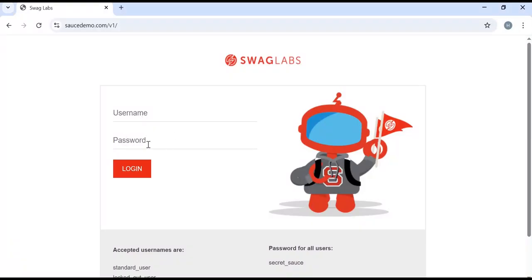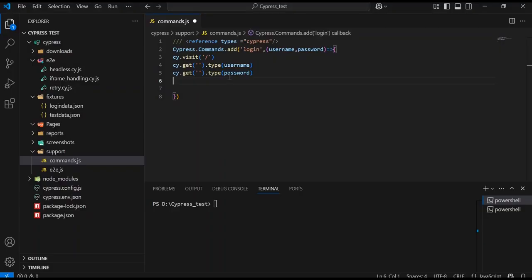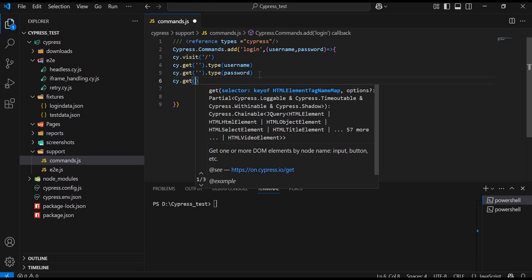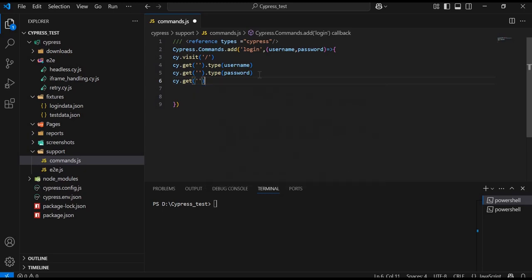After entering the username and password, we need to click on the login button. So after password, here we will enter cy.get and then click on the login button.